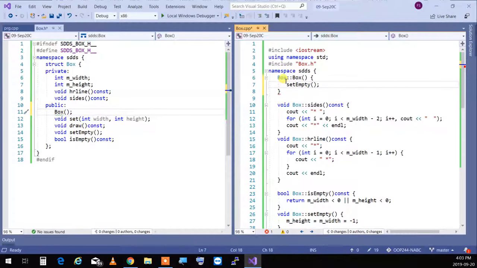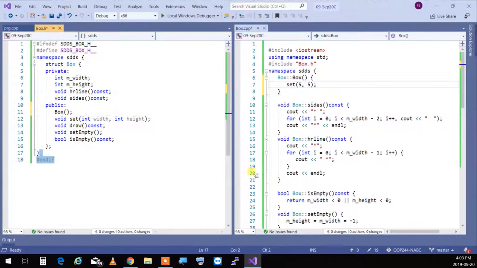That's what you do. Another person says, no, when I create a box, I want a standard box when I don't mention to be 10 by 10. You can do that. It's your choice based on your business logic. Let's say I want the box that I don't mention to be 5 by 5. If I want to do that, what do I do? I'm going to write over here, set 5, 5.